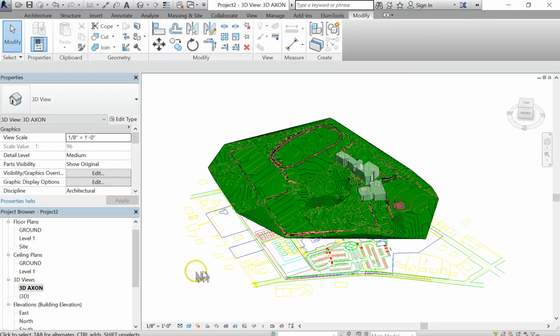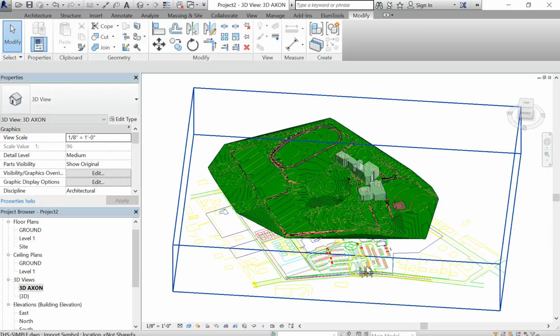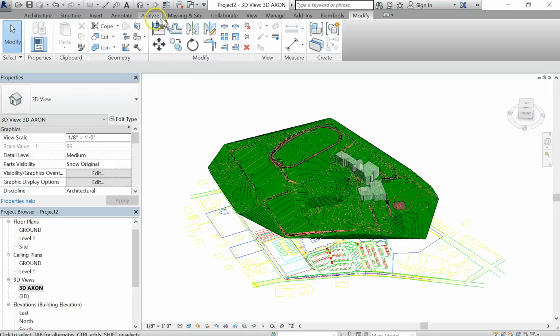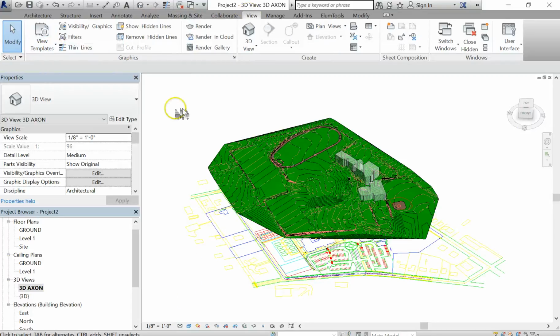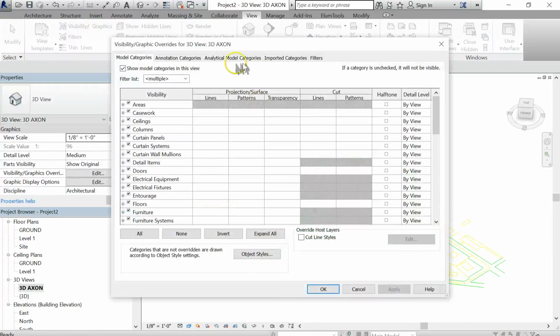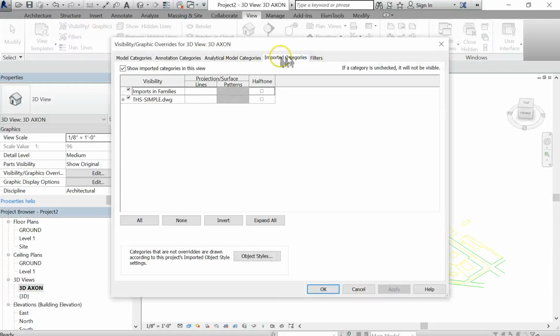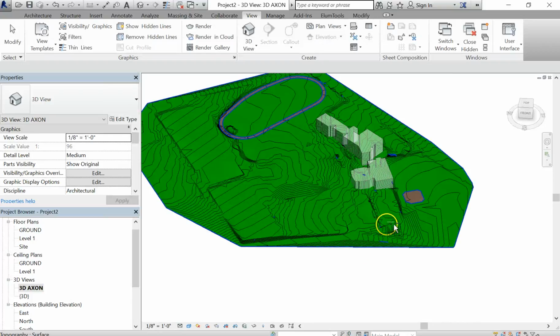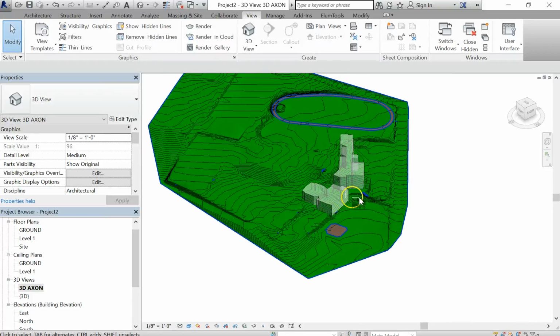And for each view, you get view visibility graphics, and you can hide things such as the CAD. You can hide it with the visibility graphics command, which is right here under the View tab. And I can go in, click on that. I can say I have an imported category. It's this. And we can hide that by unchecking it. Okay, so once you've hidden that imported category, you hit OK, and that'll go away. And it'll keep you just with your Revit model, which is looking clean.